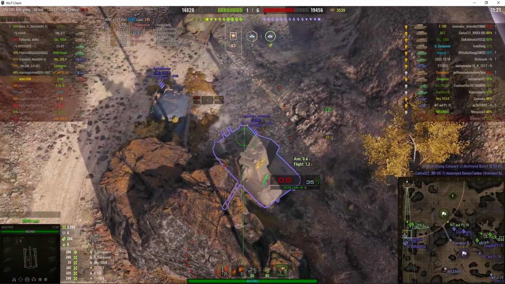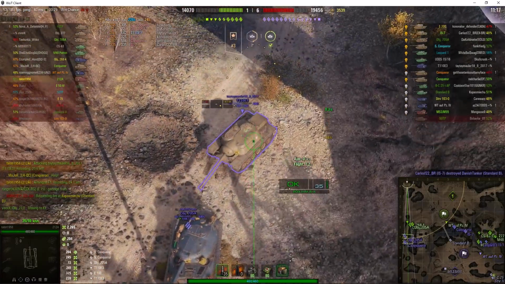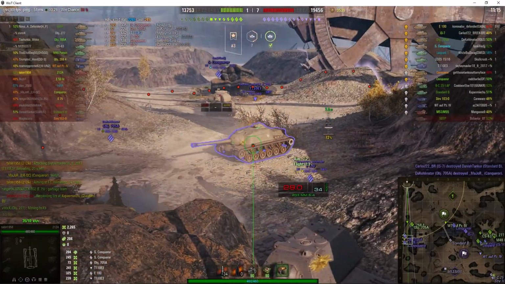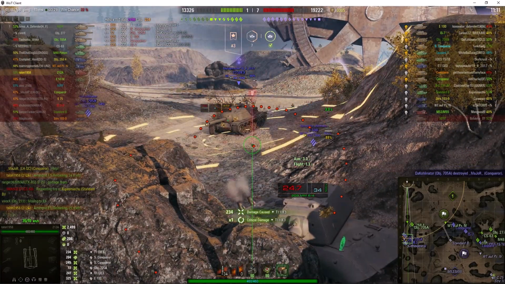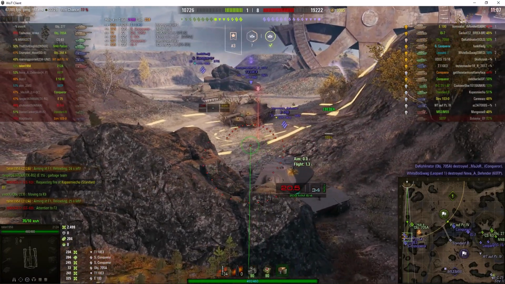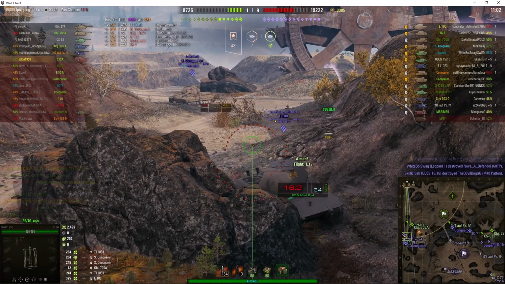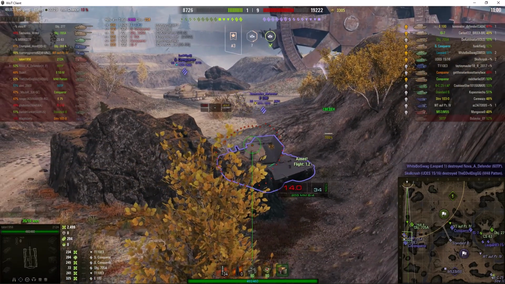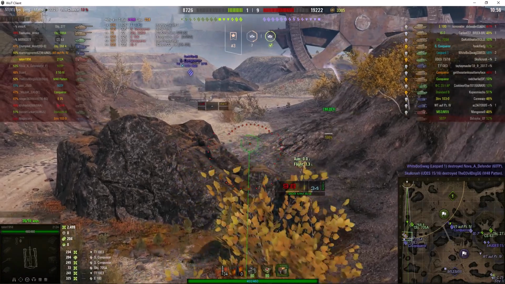Okay, Talon's about to be loaded. I think he's going to go for the E3. Rounds out. Another direct hit, this time on the upper front plate. And that shot did 234 hit points of damage. We're now down 7 tanks, 8 tanks. Oh dear, this is not looking a good game. It's looking to be a bit of a walkover.